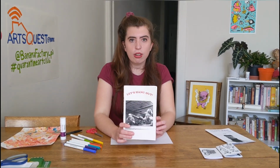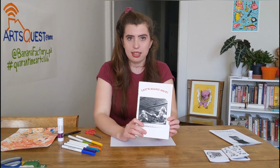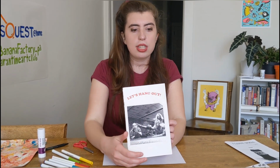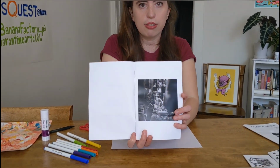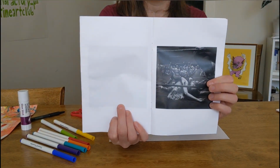Alright, so I'll just show you a few of my favorite zines. This one is a wrestling zine called Let's Hang Out. It's by my friend Amanda Quevedo of Quiet Pages Press. And so zines like this one, she does photography, mostly black and white stuff. So here are just a few sample pictures from that.